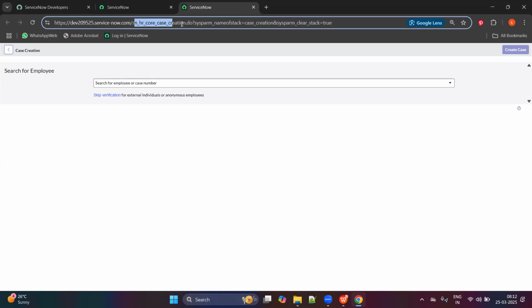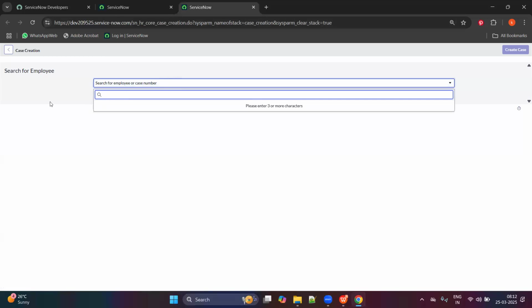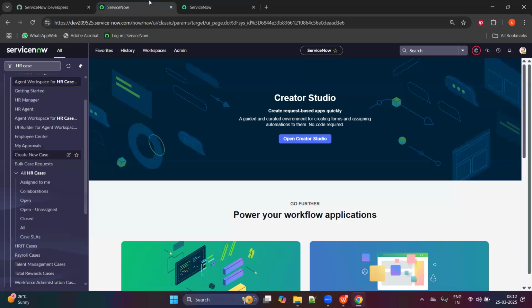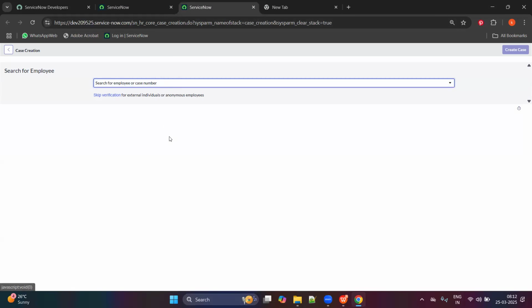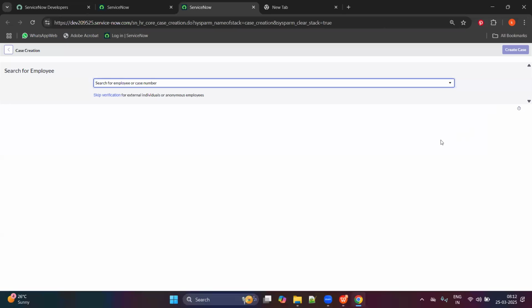SNHR core case creation. And how did this been configured? This is the out of the box functionality where you can customize all these details as per your customer or client requirements. Right. So this is one way to create a case from platform. We can create a case from profile, or it can be created from the integration. But when you are doing it manually, you will customize few things for you to understand.